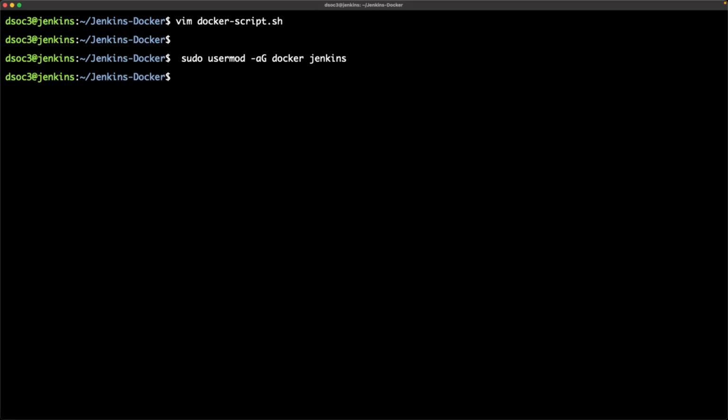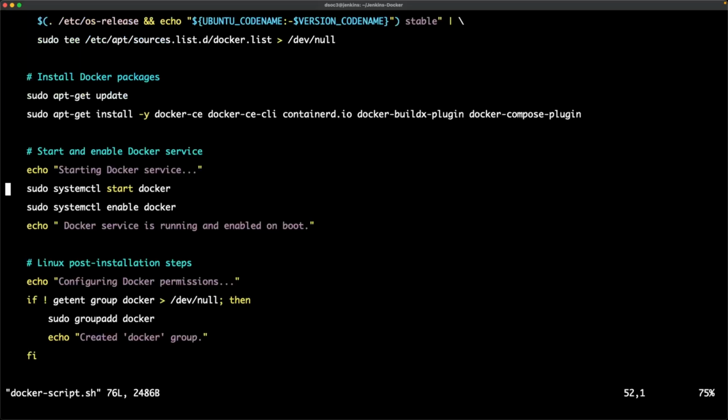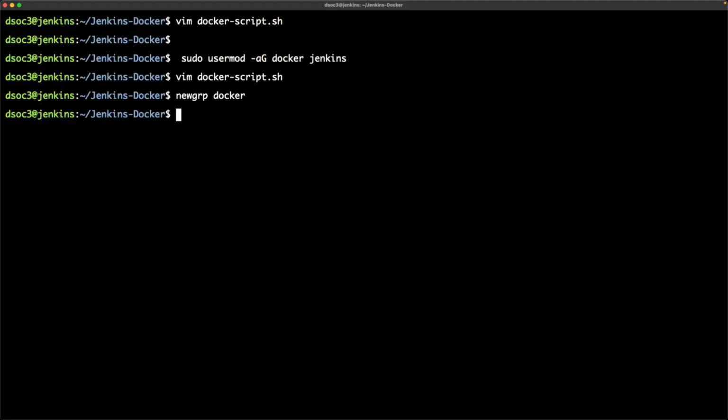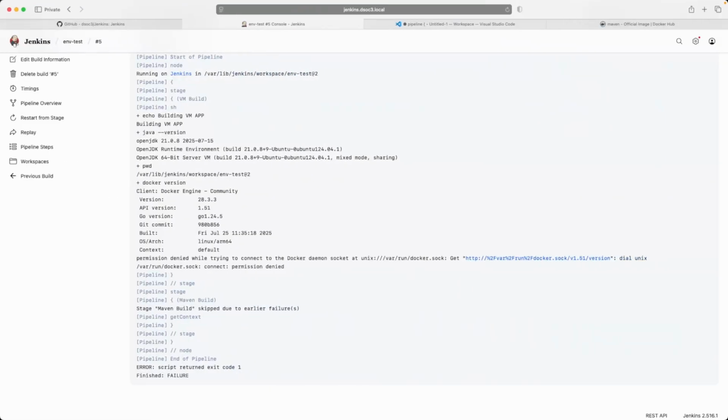So here we go. And in our script, we have put one more step. What was that? If you see, right, this one, applying group change with the new group Docker. So let's refresh it, and then we will come back and see what happened to Jenkins.